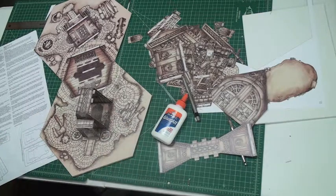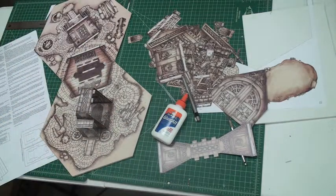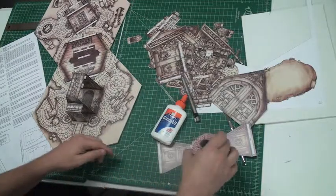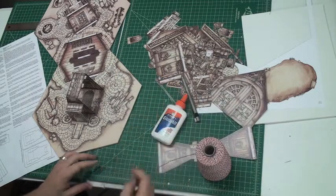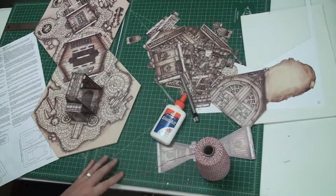This is where we need the string, which I left on the other table. Alright, so this says 5 inches of string. You can really use... Let's see if it works with 5 inches. That's what I claimed would work. Let's see if that is a reality.